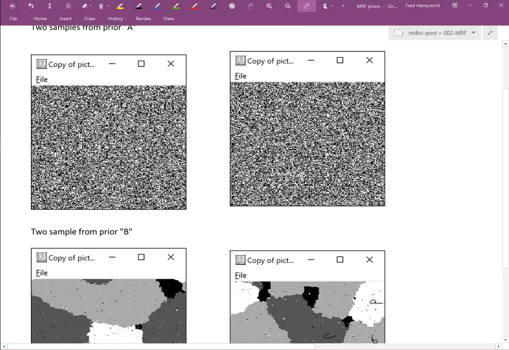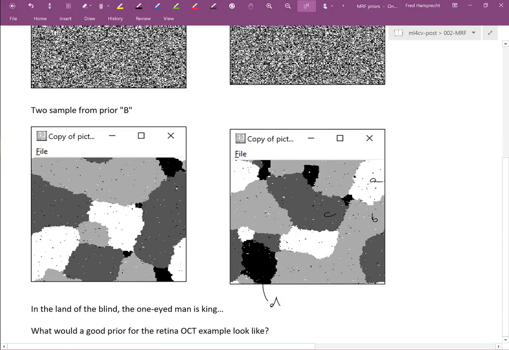We agree on that. Now, on the other hand, if we look at these samples here, they don't look much like natural images. They don't look like retinal images. They don't look like semantic segmentation of pedestrian, car, street. They are fairly primitive blob priors. But this prior here apparently told us it's better to have two labels of the same class next to each other rather than two labels of a different class. That's all the prior says.